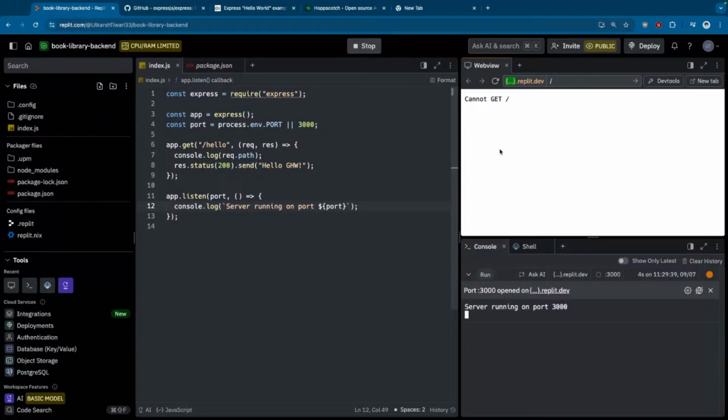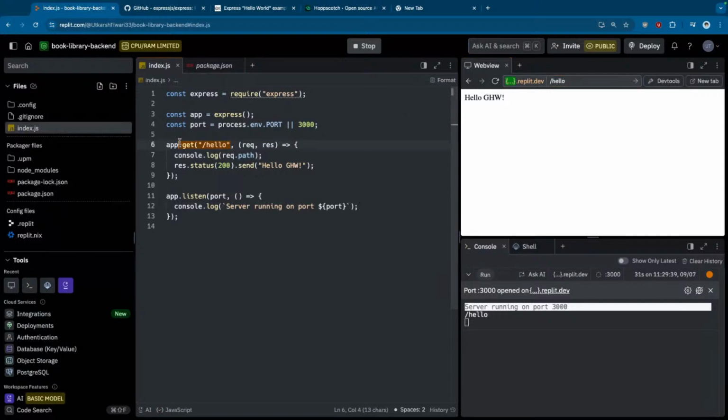So now the server is listening on port 3000, and by default the route that it checks for is slash, and it says cannot get slash because it found a request of slash on this port, but there was nothing to return. But if we change that to slash hello, then the server knows that when someone sends a request on forward slash hello, this is what I need to return. And that's what it does.